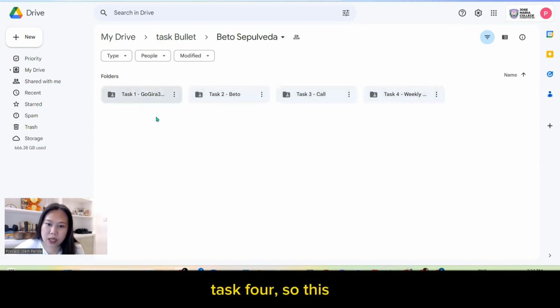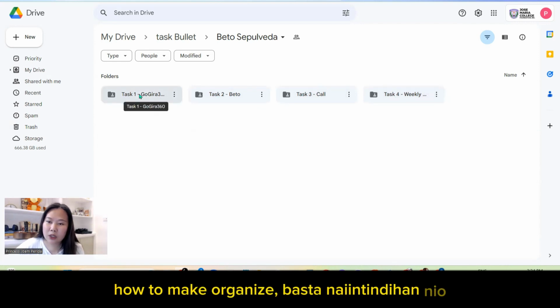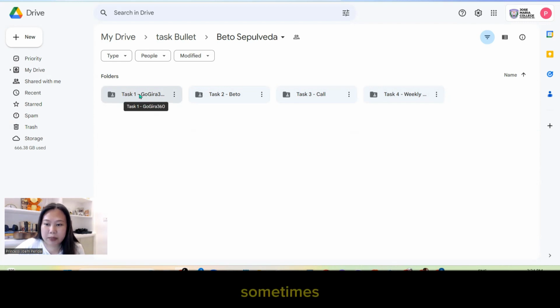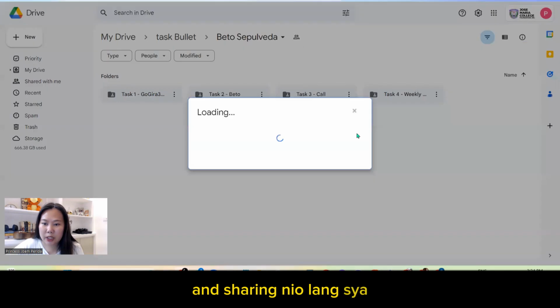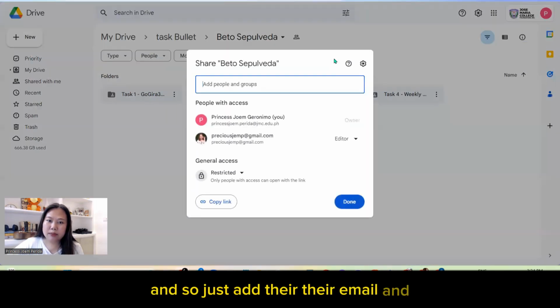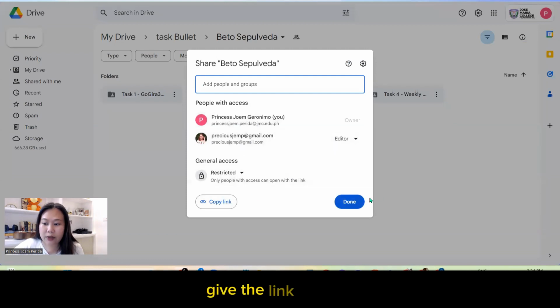This is how to organize. You're free to organize however you like as long as you understand it. Sometimes the client wants to check your work, and then you can share it with them. Just click share, add their email, and give the link to them.